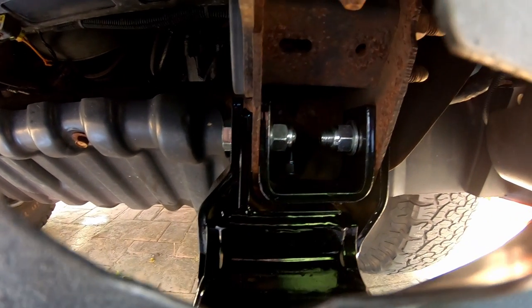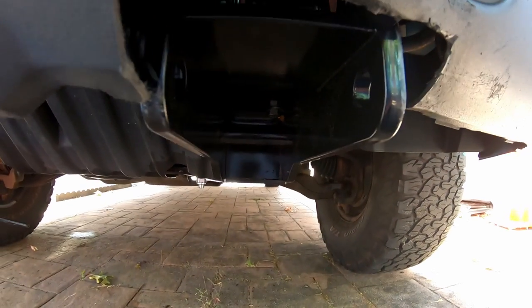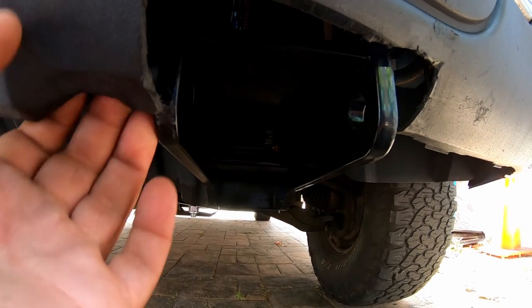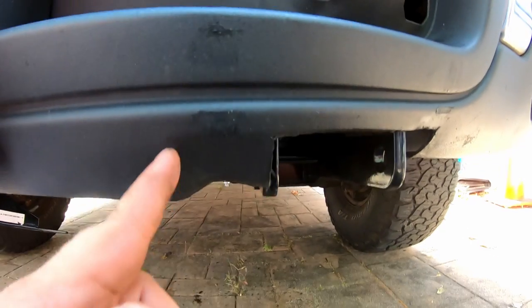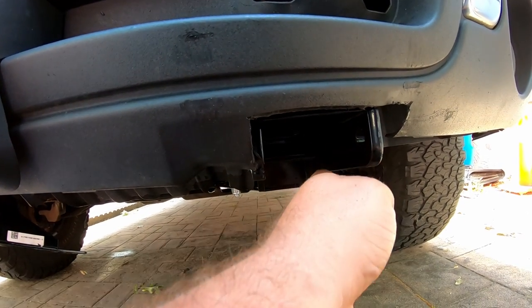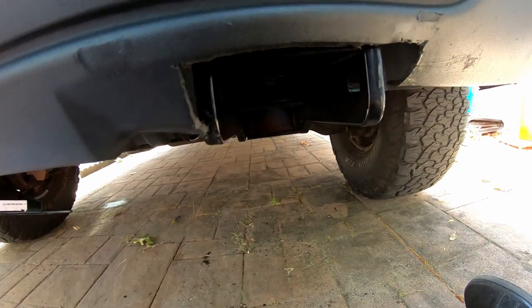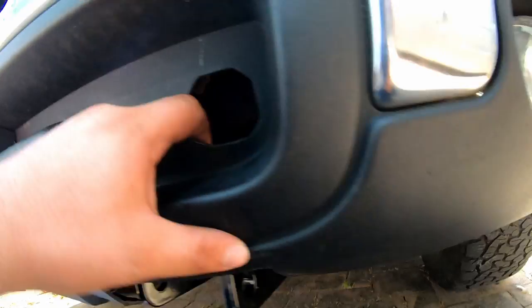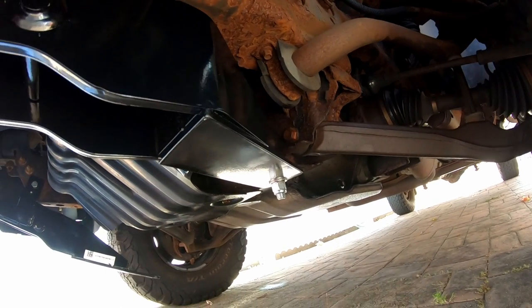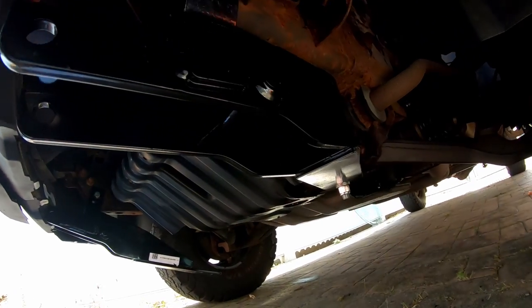Eventually I did get it in. I didn't get it all on film because I was fighting it for a while, but the driver's side mount is in. I gotta trim a little bit more of the plastic here just to make it a little flush. I'm gonna trim it probably out to right about here, because on this side the shoe slides in, and then you have the cotter pin on this side to actually hold the mount in. So yeah, that's basically it. And then obviously that big bolt over there that we went through where the control arm mounts to. But yeah, that's the driver's side done.